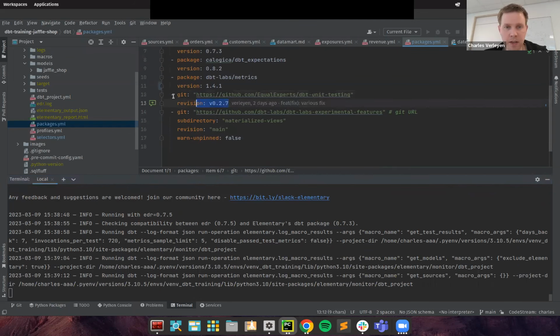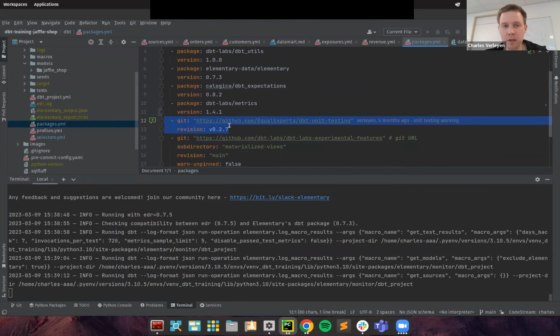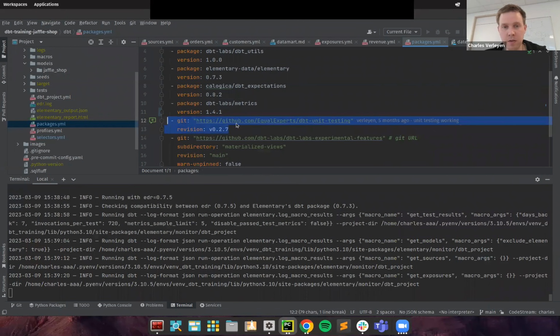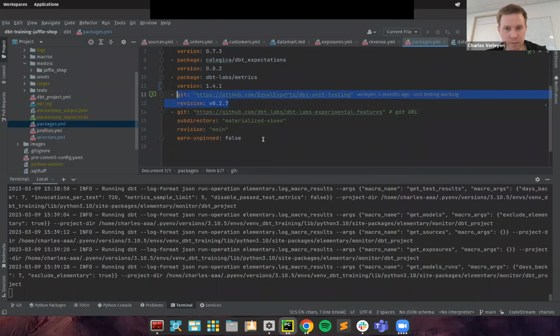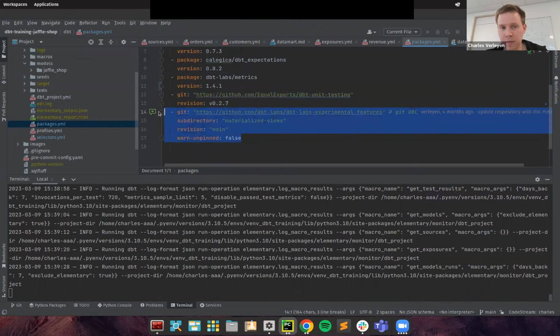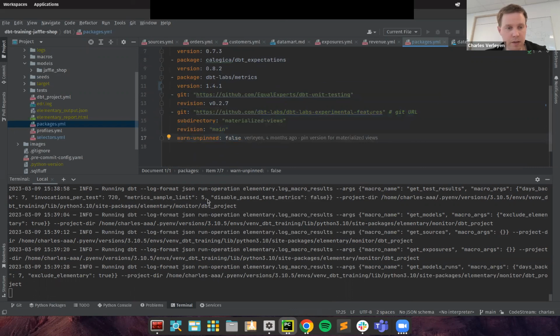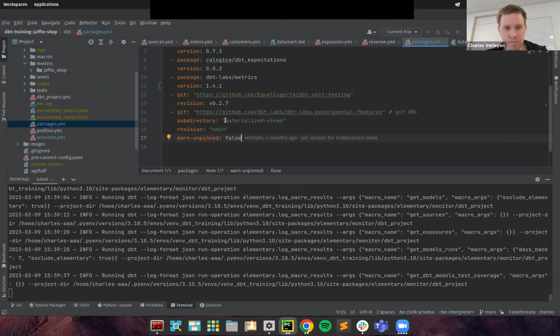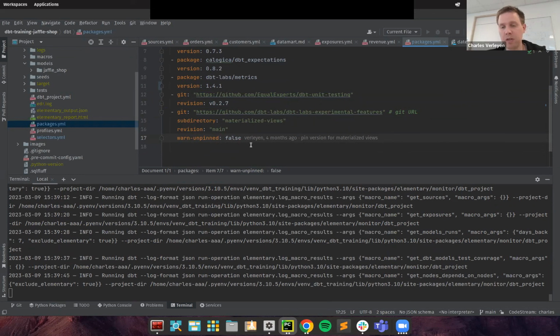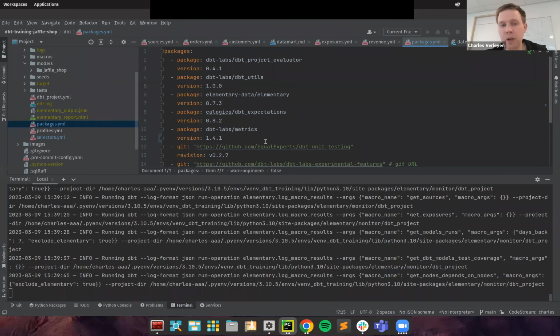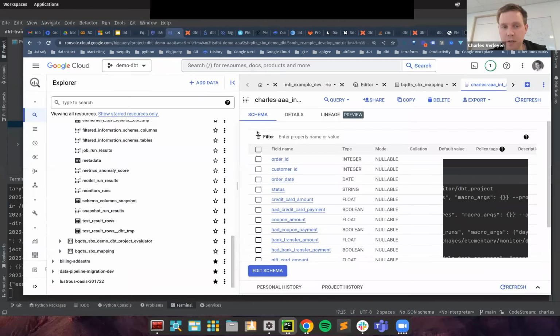And then I have this package, that's the unit testing I was showing you. So this one is directly a reference. It's a bunch of guys that have developed that on a GitHub repo. So you can always reference a package via Git URL. And then here there's an experimental package from DBT Labs also. And if you have a data mesh structure, like multiple DBT projects, so to say, one DBT project per data project, that's also how you would create interoperability between your different DBT projects. You would reference those.